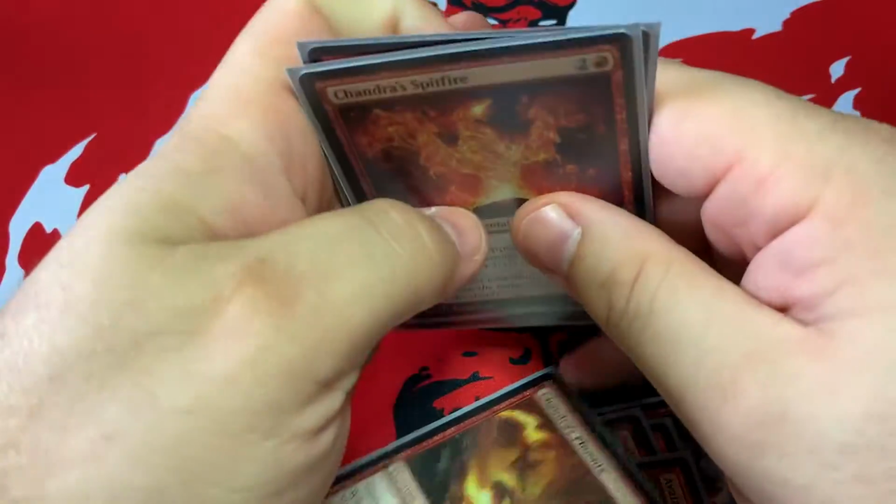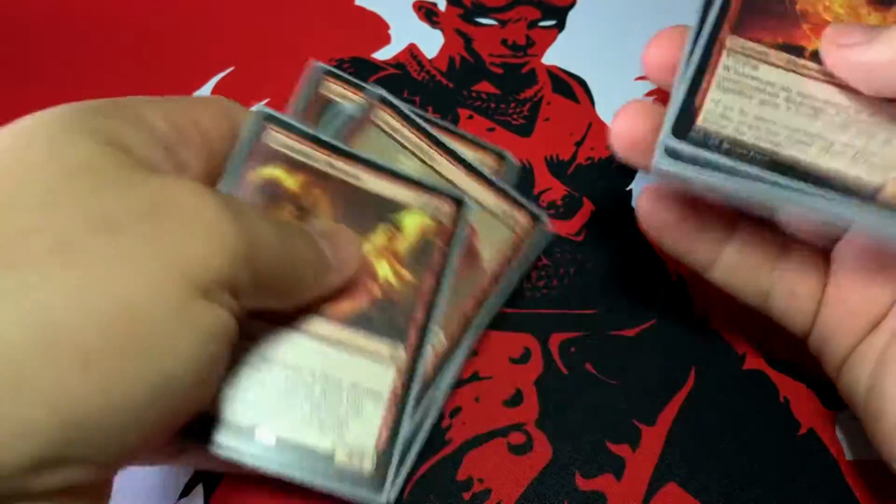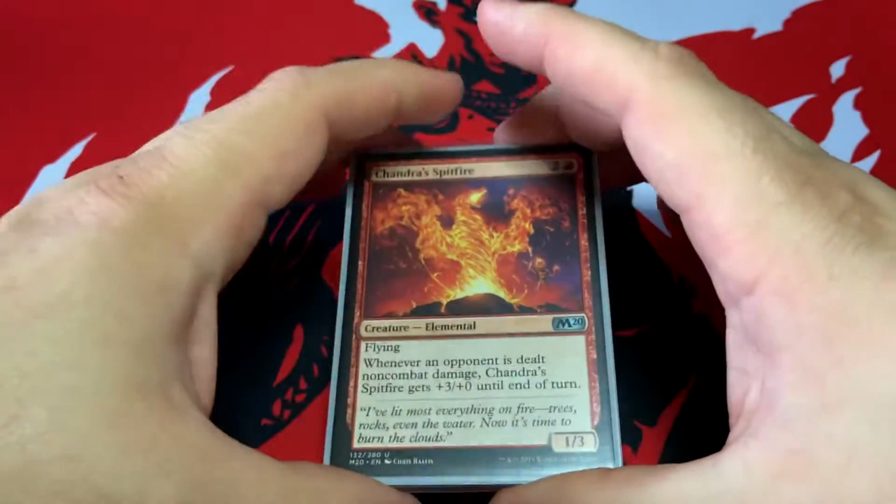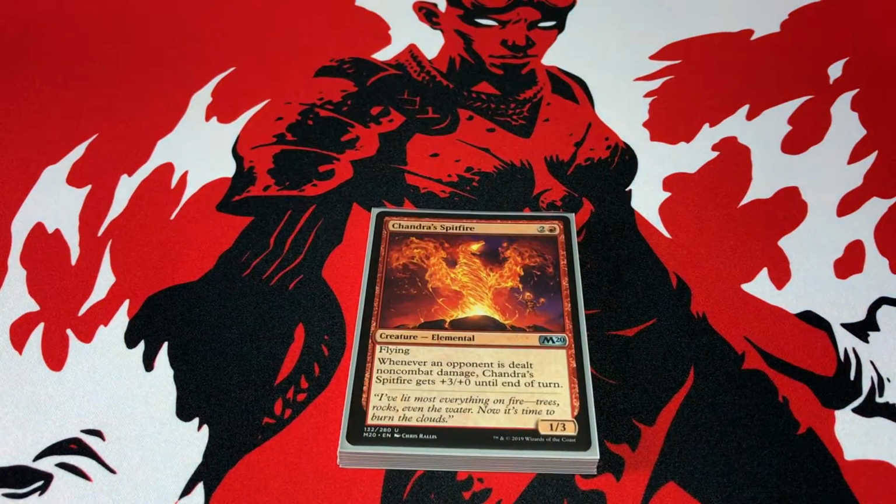Again, not trying to go for an elemental sub-theme at all, but it just so happens that a lot of the creatures that synergize with Chandra very well happen to be elementals. Alright, so let's go on to the next section.